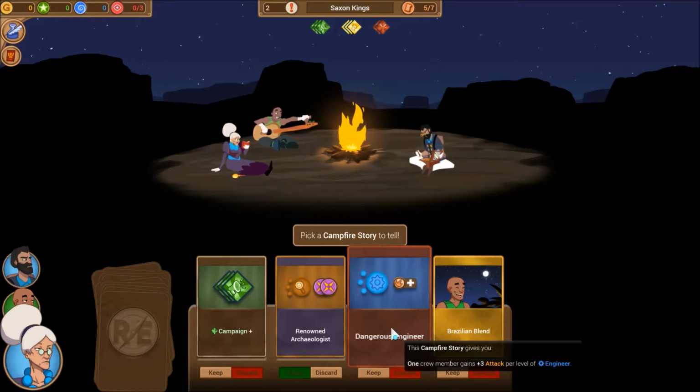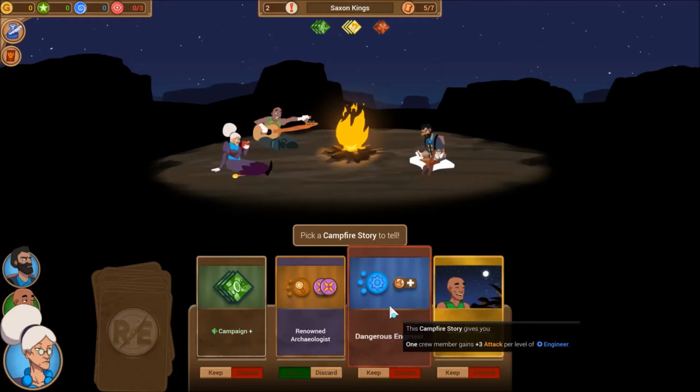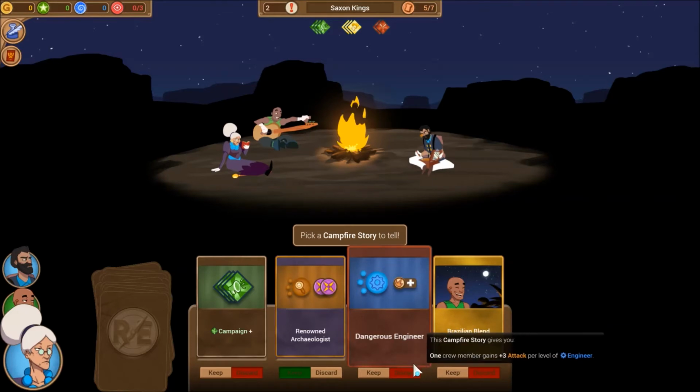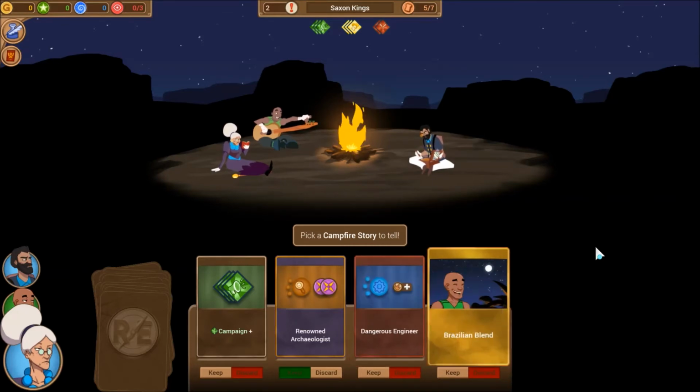But keep in mind, we're a friendly crew. We're not going to be attacking people very often. This would help his amnesia shot, which is the attack that doesn't affect the attitude of the current fight, which would be nice. But I'd rather have a new story card that might be more useful to us. So we're going to keep that on discard.